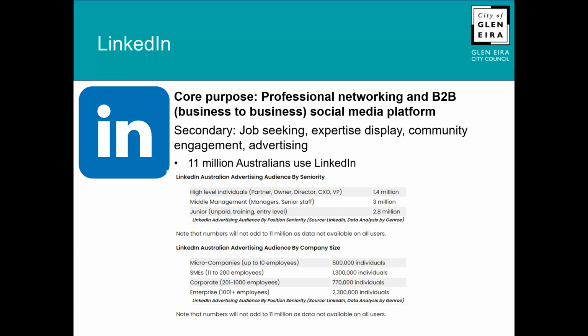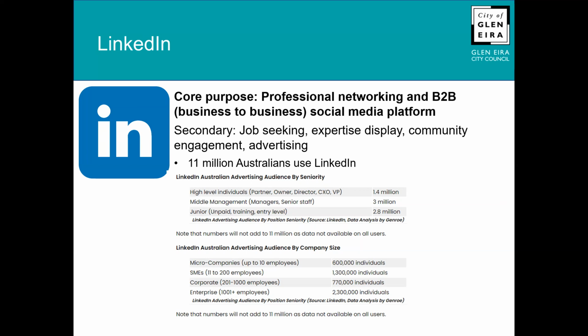It's often used to display expertise or industry developments. It's a community engagement space where professionals from the same community can share knowledge or talk about events, current news, that kind of thing. It also has an advertising function. Now, 11 million Australians use LinkedIn, which is not as big as the other ones that I have been going through, but it is a significant number, and you get a very specific kind of audience.